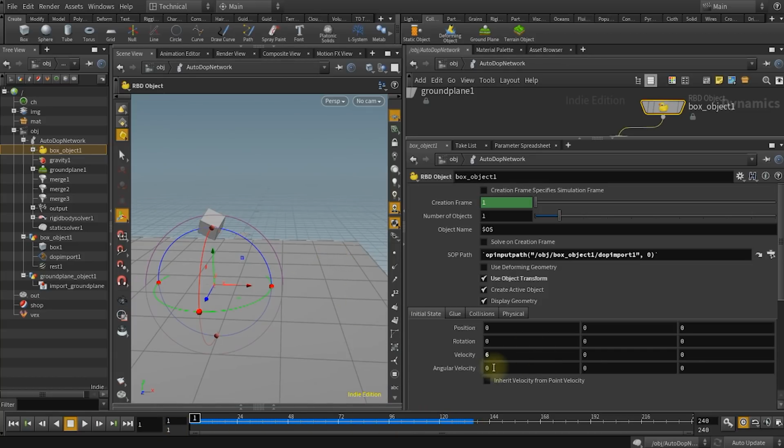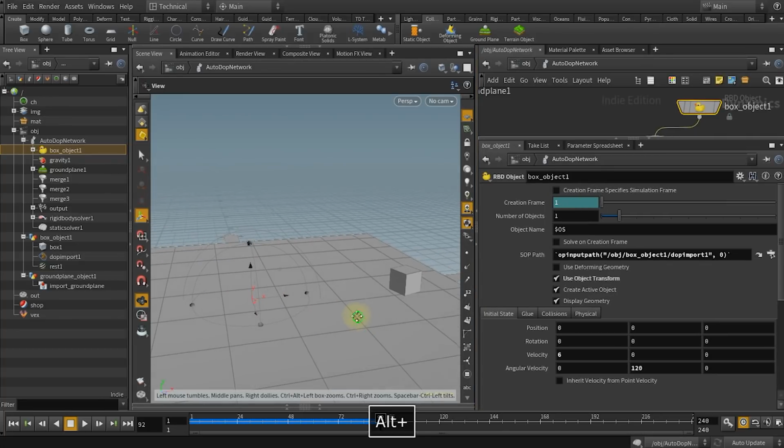We can also give it some angular velocity. So for example, let's give it a velocity of 50 in the Y direction. Again, let's rewind and play this back. By the way, in order to play back and stop your timeline in Houdini, simply use the up arrow, so up arrow to play. And you can see the box is rotating a little bit. Let's stop this again, rewind, and let's give it a little bit more. Maybe we'll make this 120, and let's play this back. And you can see the cube spins as it flies away. So this initial state gives you a way to define how your objects are going to move from its starting point. Let me scooch this over a little bit so we can see our scene just a little bit better.